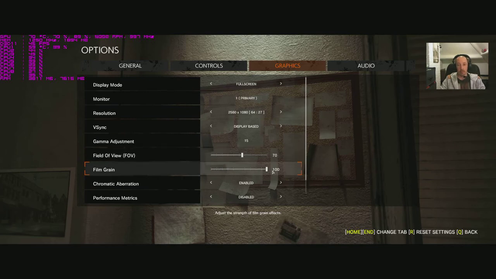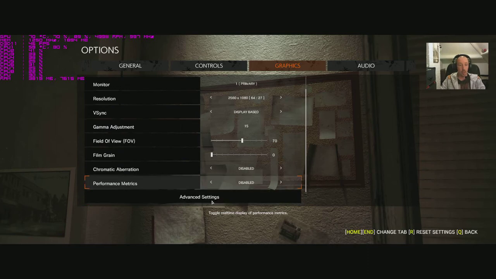Film grain, yuck. You guys may love that, I hate it. Off. Chromatic aberration, yuck. You know what that is, yeah? It's like the bluey yellow tinge around the edge of everything. I don't like that either, so that can go off. Might try it in game, but normally I'll set that to off. Performance metrics, that's an interesting one, isn't it? Don't really need it on. Like I say, we have got the MSI setup running here. What else have we got?